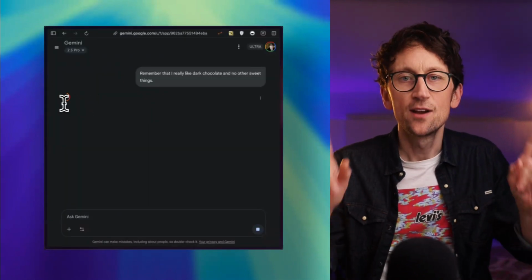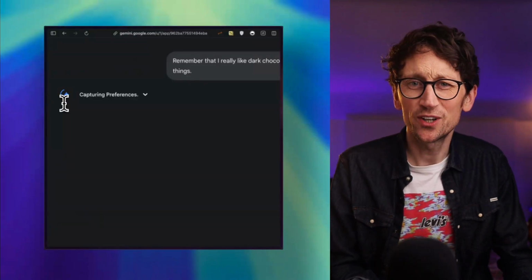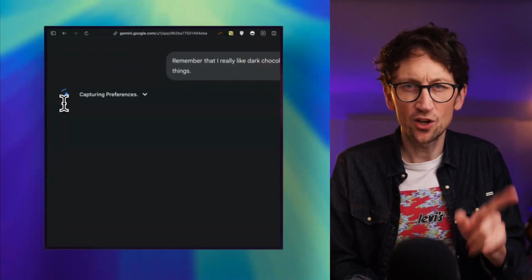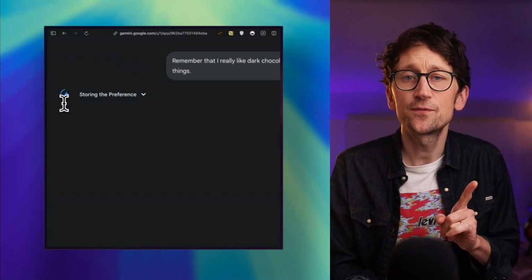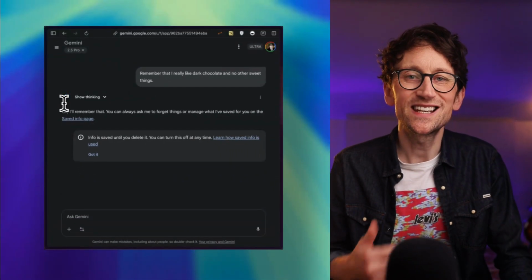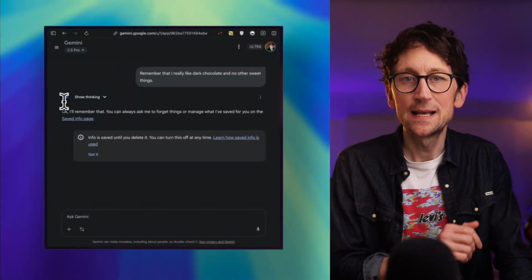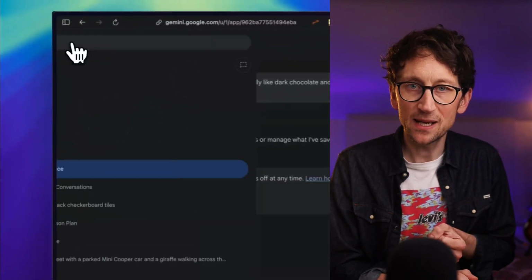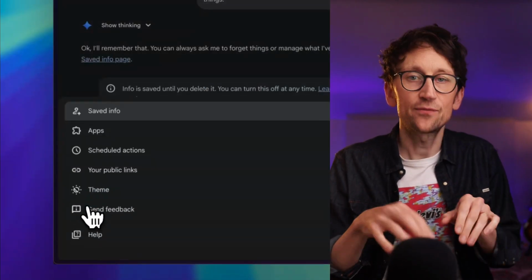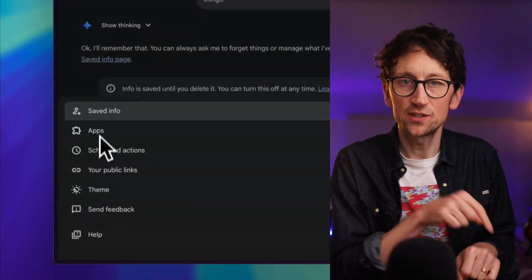Okay, Gemini from Google has just started working much like ChatGPT, but there's no memory or personalization features on a free plan. So if you're using Gemini for free, every chat is a new one, whereas if you're on a paid plan, you will see saved info in settings. And here you can manually add facts about yourself, your life, your work, and you can also ask while you're in a chat for it to save facts or information here.